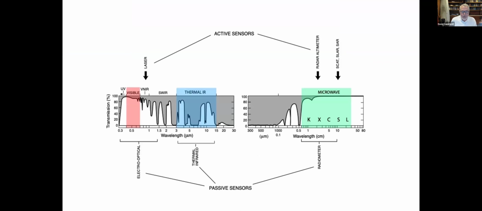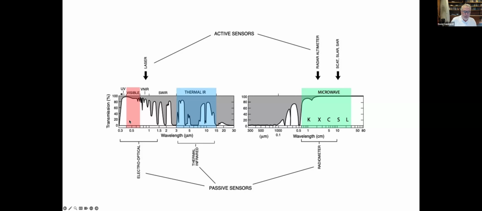Okay, so one slide on remote sensing, and if you've taken my remote sensing class, this is my favorite slide, and I'll try to explain it in a few words here. But what you're looking at is a plot of the transmission percent through our atmosphere. You send electromagnetic waves from space down to the Earth, they bounce off and they go back, and you have to get those waves through the atmosphere and the ionosphere. And there's only a few windows, a few wavelengths where you can do this.